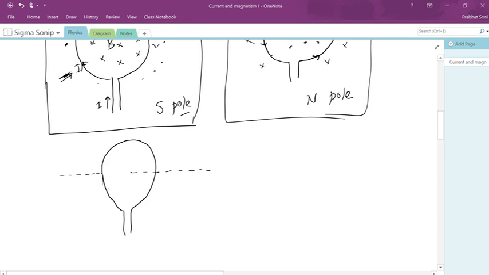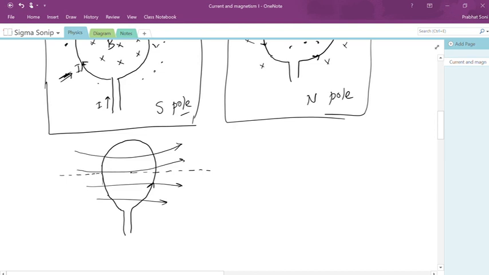If we look at this current loop and the direction of the current is like this, then what would we see here? Within the current loop, in this region, in this area, the magnetic field lines are coming out like this.